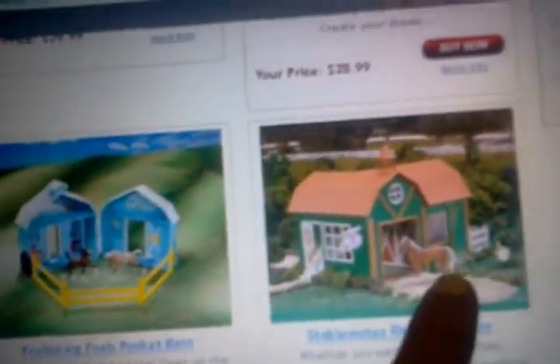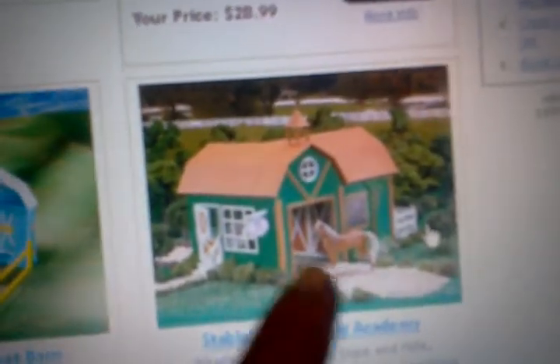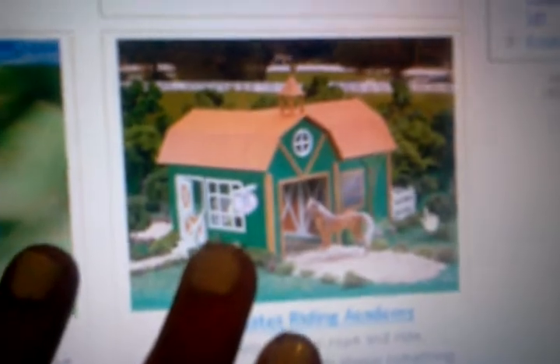Back to the Stablemates: Horse Crazy Barn, Barn playset, Academy — which I could have sworn me and my sister had once. We did, because it came with that horse — that's the mare I have. I think it was sold, so I really want it again. Animal Hospital, Horse Hospital Set, because Cloud and Dusty were from the horse hospital set a while ago. Arrival Set. And that is it for the Stablemates and Traditionals.